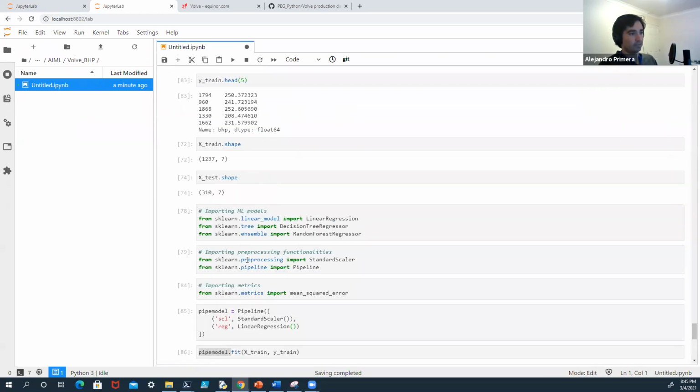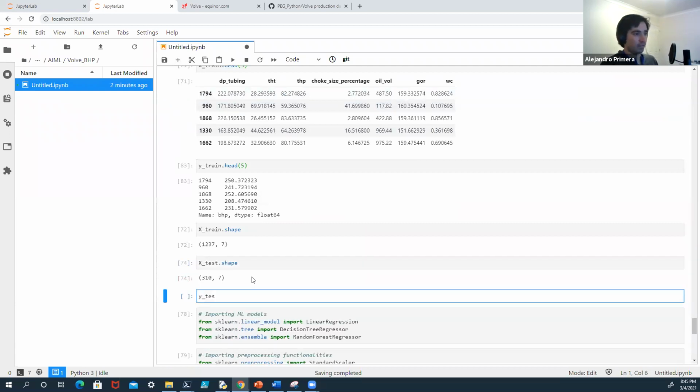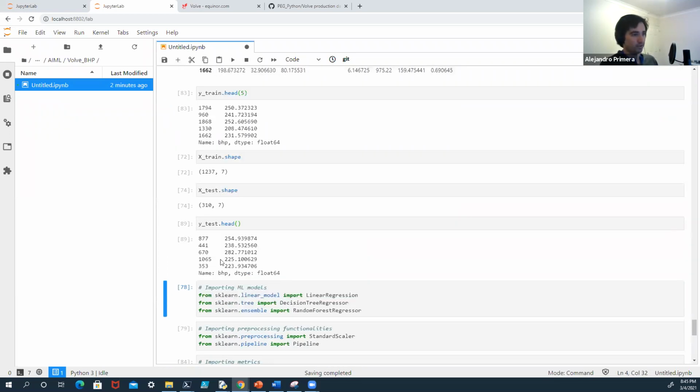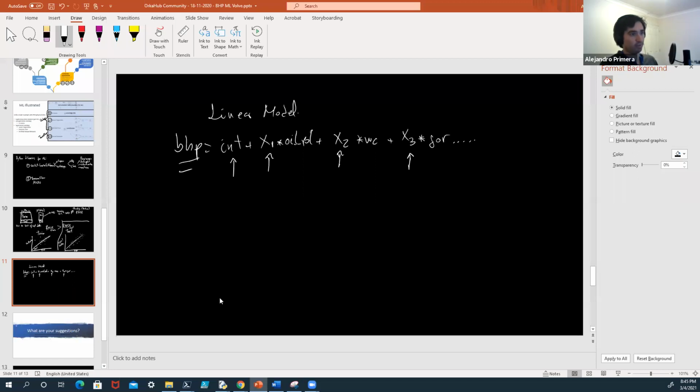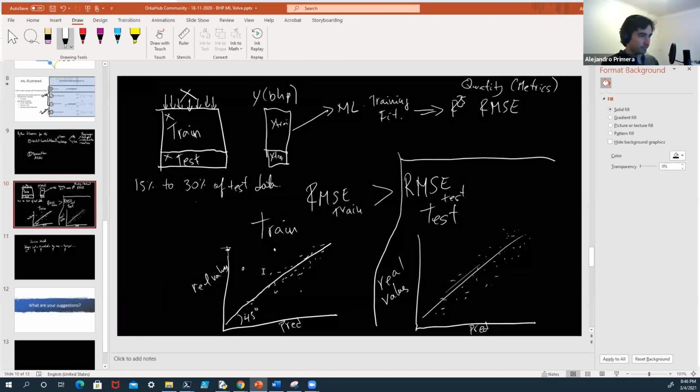So if you remember, at the beginning, Y has the real values of the bottom hole pressure. So coming back to the presentation, I have the real values of the bottom hole pressure. I use the train, and now I'm going to use the test data to test the quality of the model.